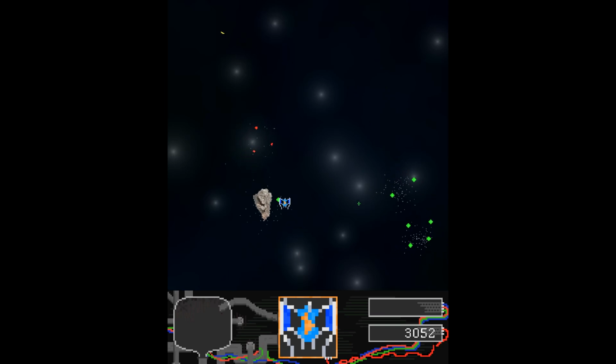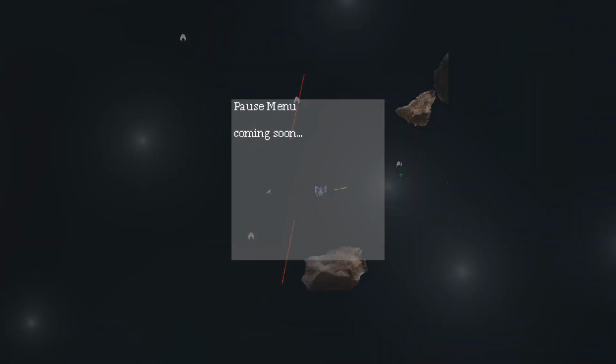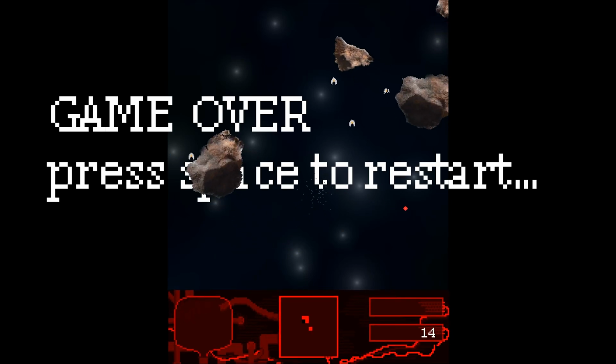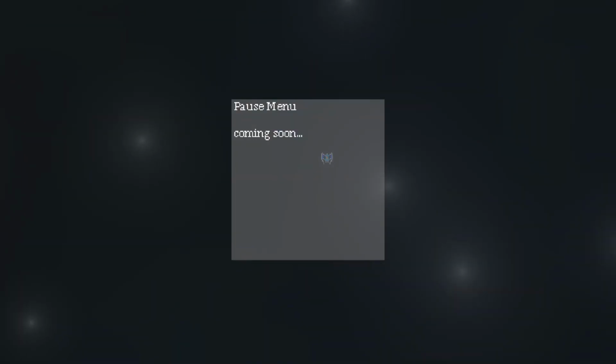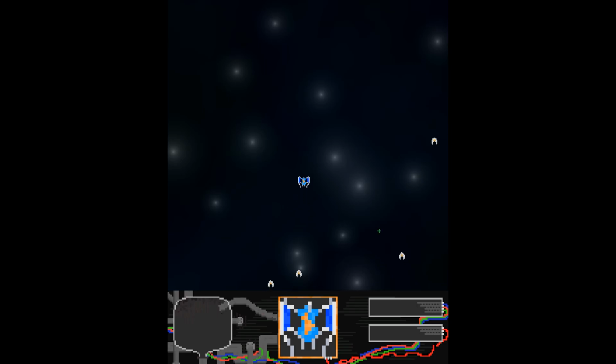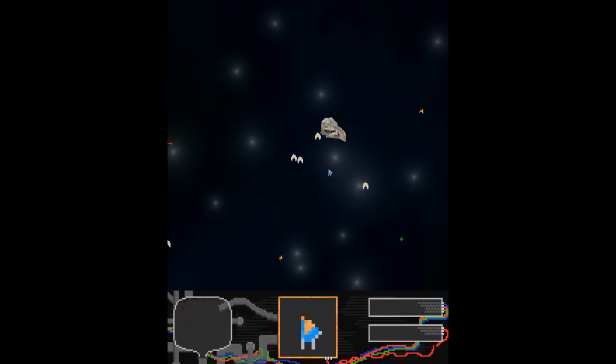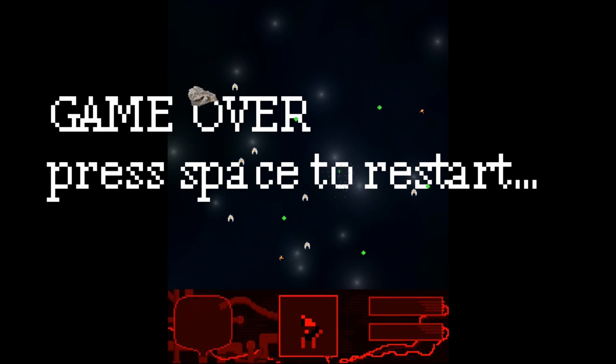The final thing I did on the graphics side was make a pause menu. So if you hit escape, there's a little menu that pops up now and it pauses the game. And there's no settings, but I think that's good to have for now. Eventually there's going to be obviously a main menu, so I was just sort of testing out how that would work. I think I figured it out, so I should have to add more menus at some point. But I don't want to do that now because it's a test build. So that's it on the graphics.